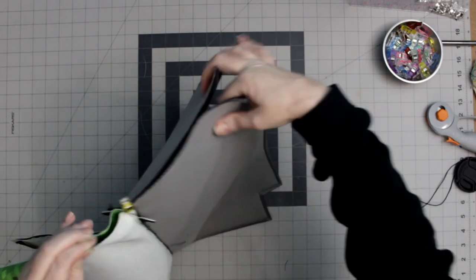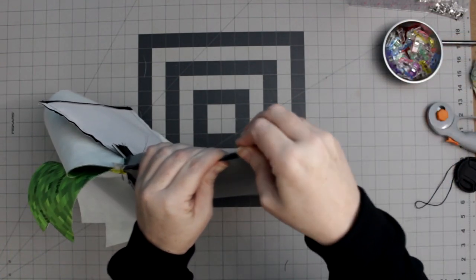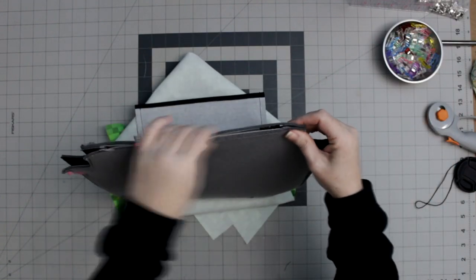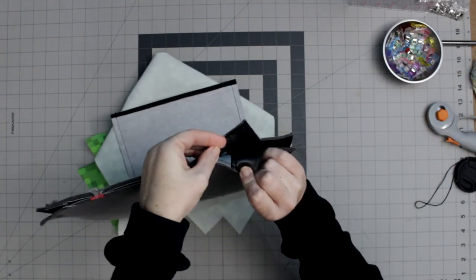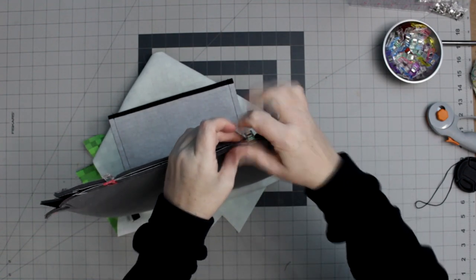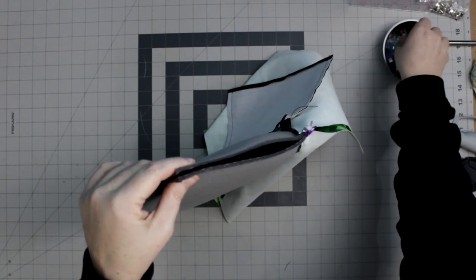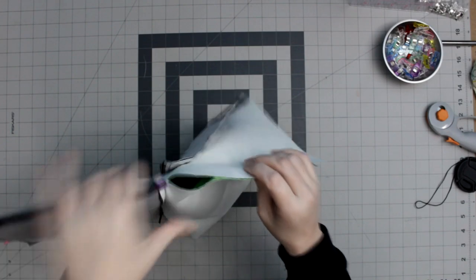Okay. So now I'm going to go down the sides of the exterior of the bag and put a few clips. That's upside down. Just lining everything up. And I like to make sure that these bits here, the vinyl on the side, are lined up. See, that one is lined up. I know where they meet is on the bottom of the bag, but I'll know it's there. There we go. So now we're going to clip the lining part.